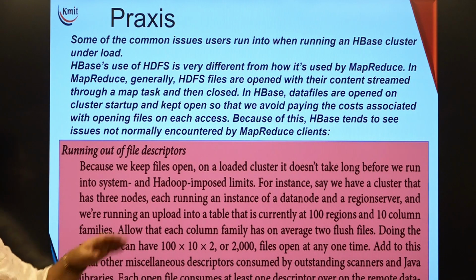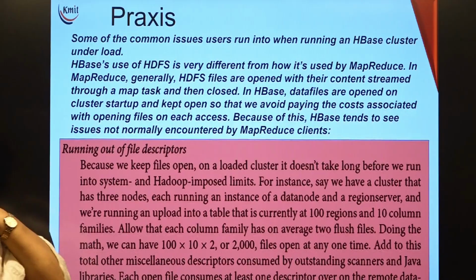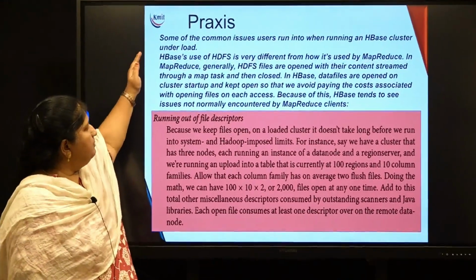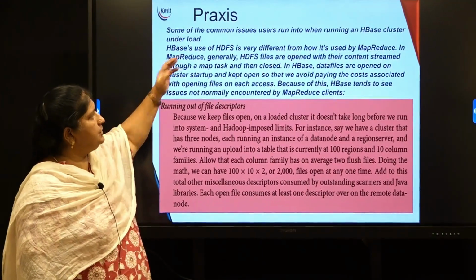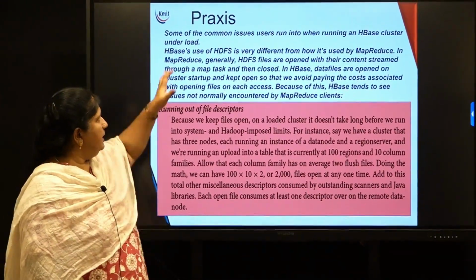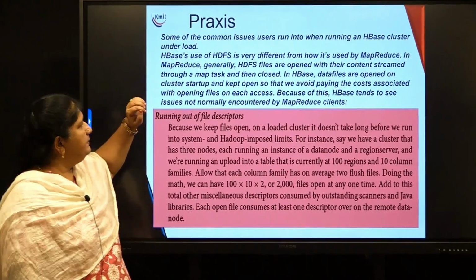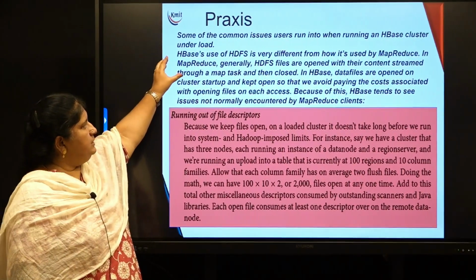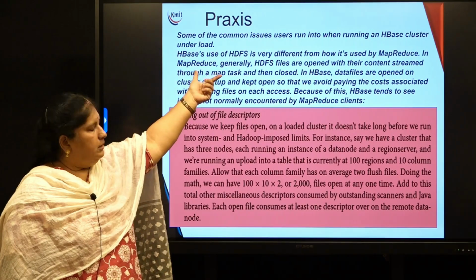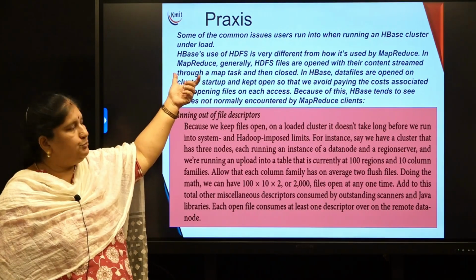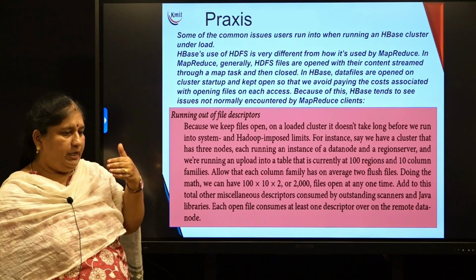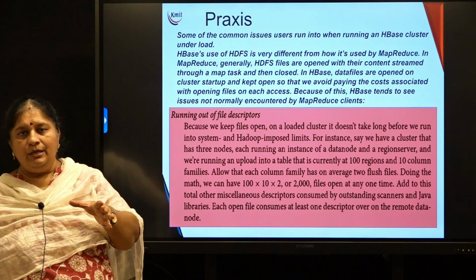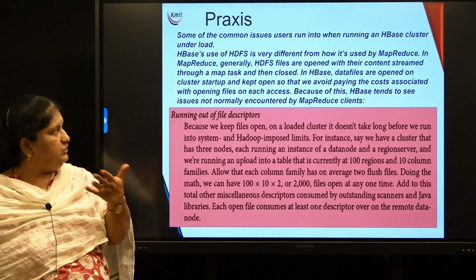And we need to talk about some of the concepts where we are likely to need special attention. Some of the common issues users will run into when they are working with an Hbase cluster: when you are working with Hbase, HDFS is also used. The way Hbase works with HDFS is different from the way MapReduce works with HDFS.